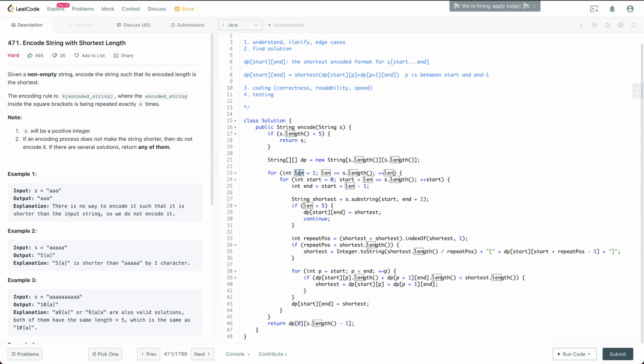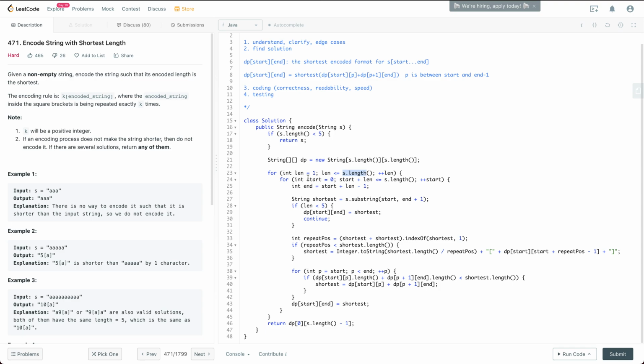Then we iterate through each length of the substring and try each start point, computing the corresponding DP result. We try length 1 first, and continue until we have iterated through all lengths, where the longest length is the length of the original input string itself.